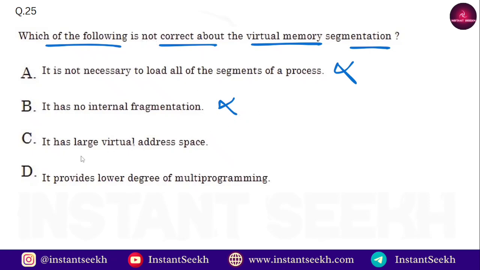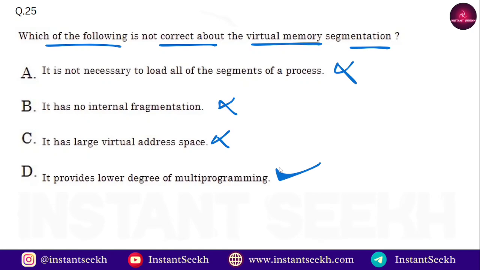Okay, this is also a true case, but not the one we are finding incorrect. It has virtual address space. Yes, it has virtual address space. This is correct, so this gets eliminated as well. It provides lower degree of multi-programming. No, it does not provide lower degree of multi-programming. That's why this is the false statement. This is incorrect. This is our option, the answer for our particular question.